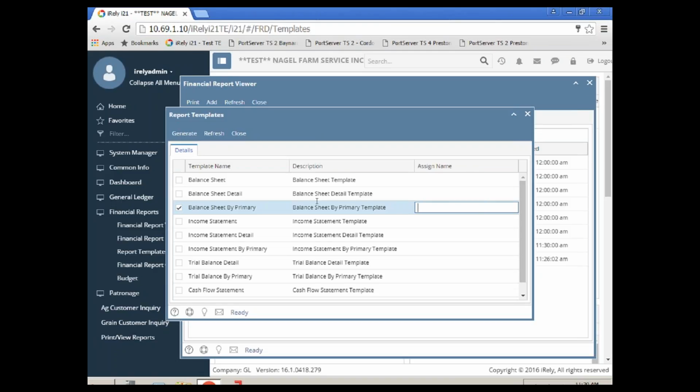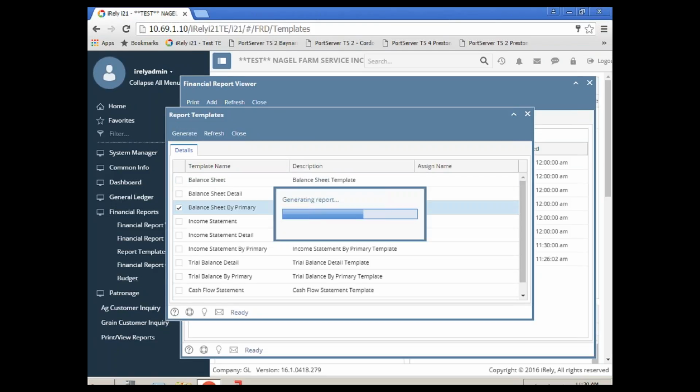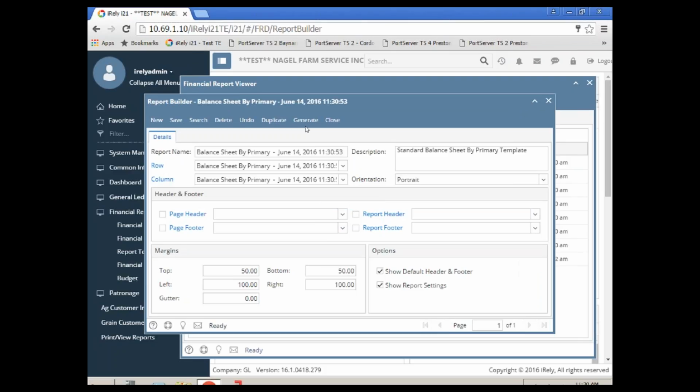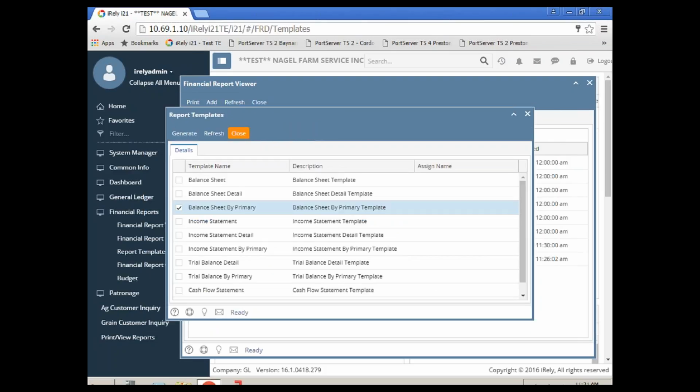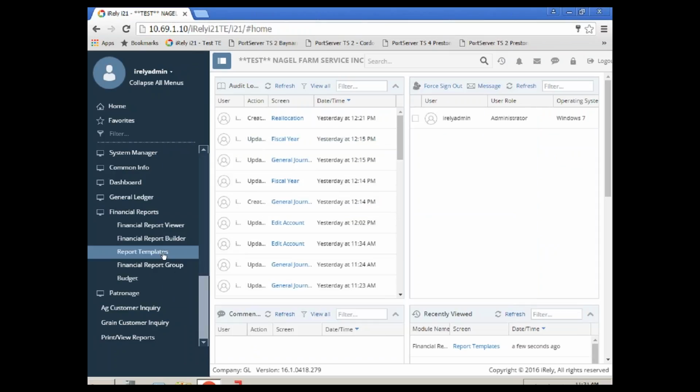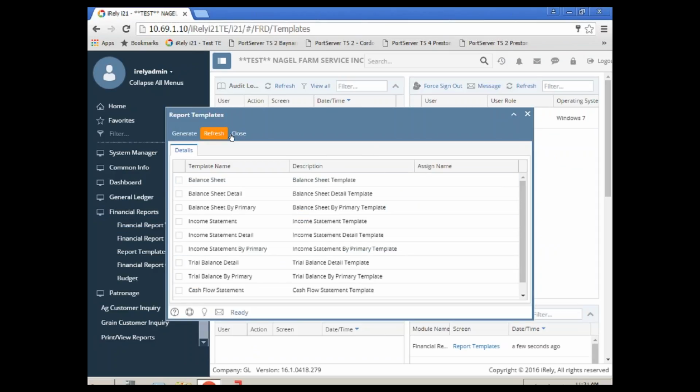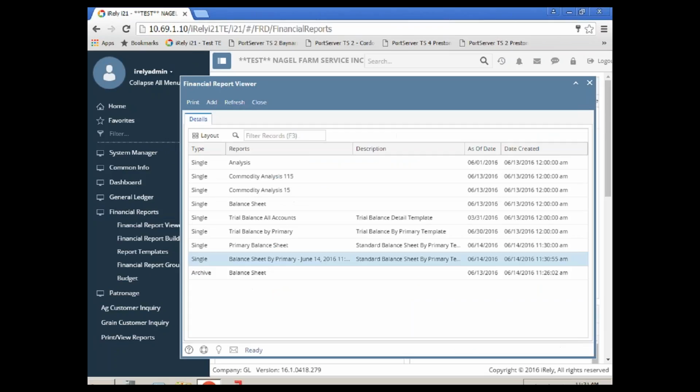Let's just get rid of the name. We'll generate it, and then you can run it from here. Then they run it, and they're done with it, and everything's closed, and then they come back and say, okay, well, I'm going to generate it again. All that does is muddy up your list of reports down here. We have two reports here that are the exact same. So if you use report templates, the key is you generate a report once.